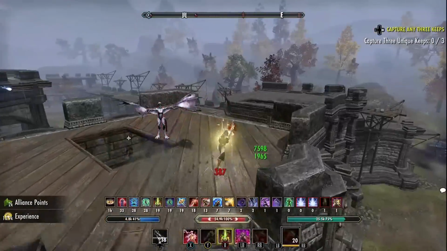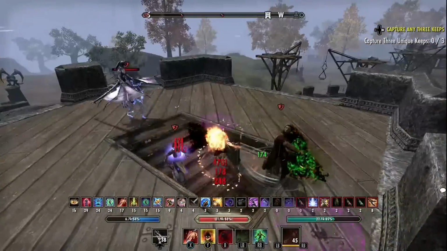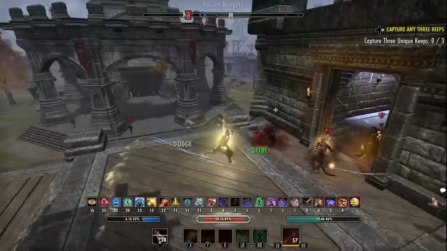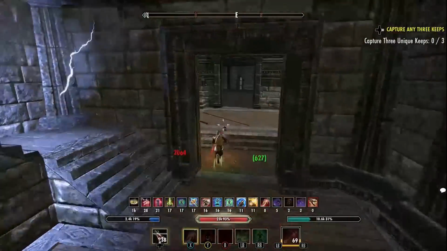So now I'm going to come up top here, buff up once again. You want to try and keep your rally up because rally is going to be your main heal. And so once you get hit with a few dots like this, you want to cloak to suppress those dots, get healed to full, and then get back into the fight.